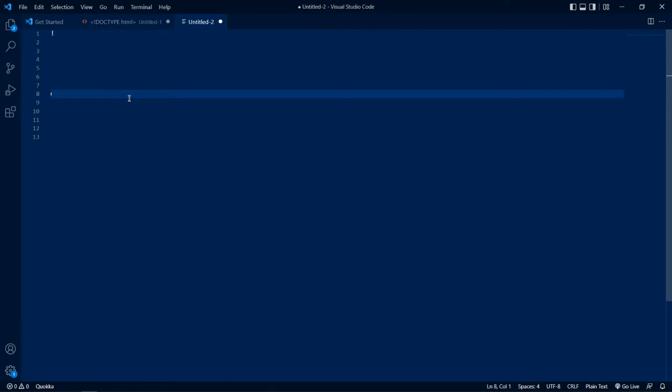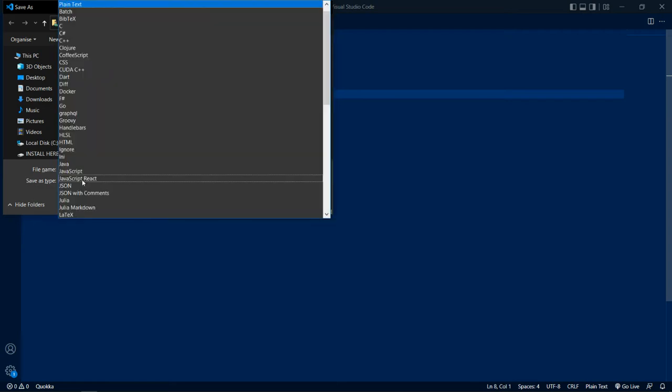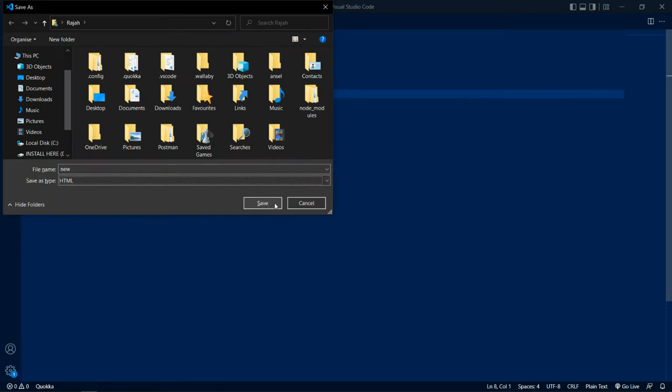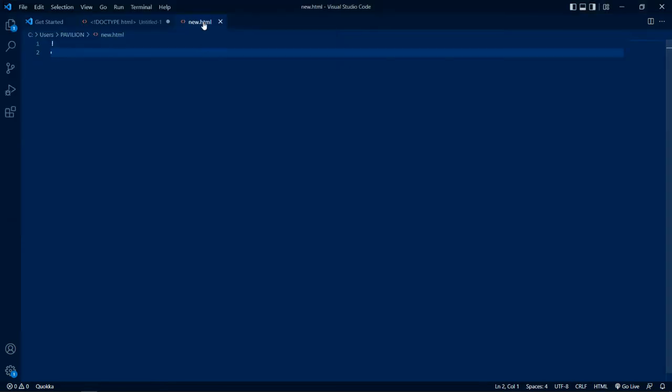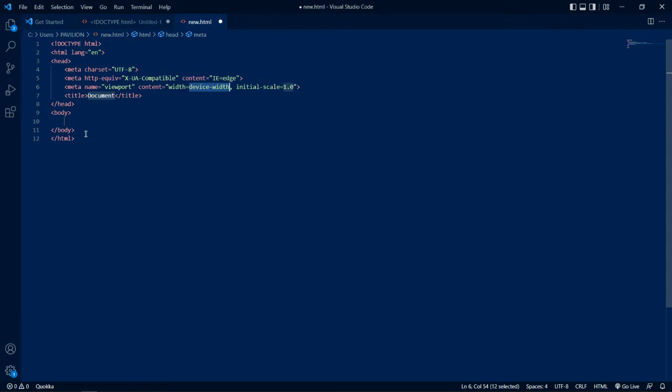Or by the time you're done, you can save your file. Once you're saving it, let's just call it new, whatever. Under the save as type, we can click there and go to HTML, and we click on save. It's going to save it as an HTML file. And now if I do that same shortcut again, it understands what I want it to do.